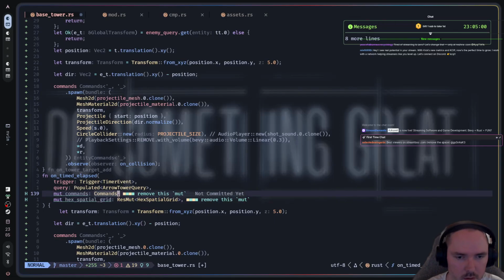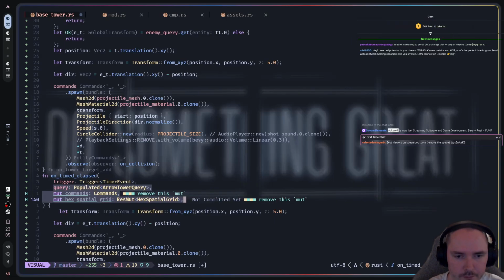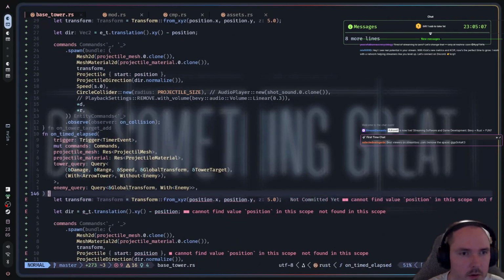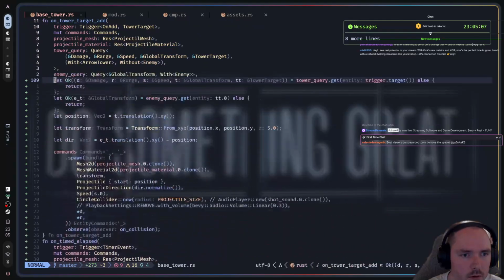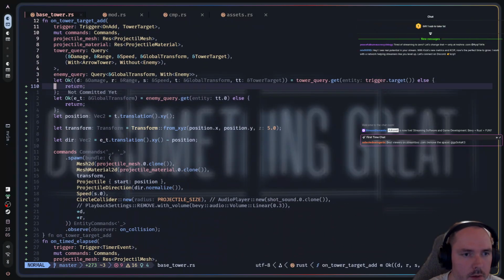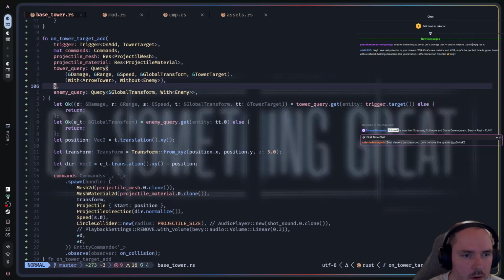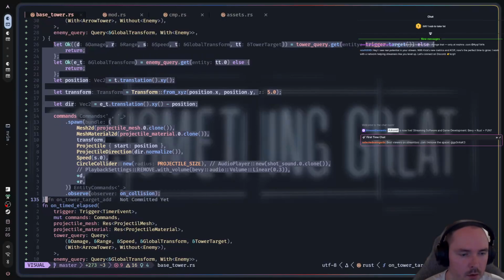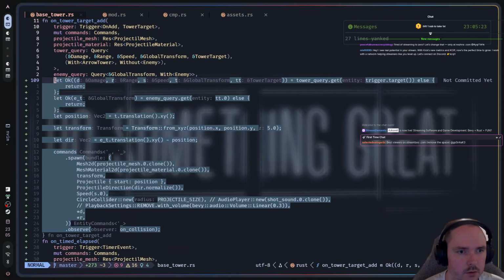Ah, wrong button. That's why it didn't work. Why did it not? What did I not copy? Okay, I did not copy everything. Good job, good job, good job.